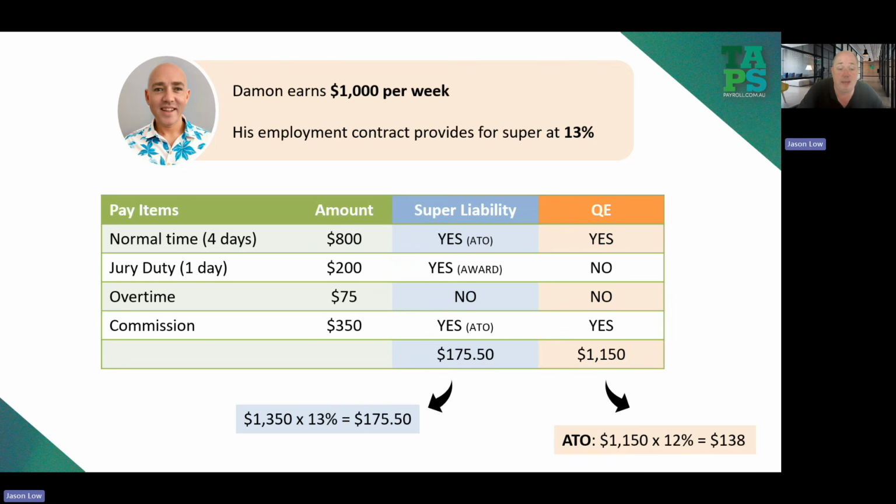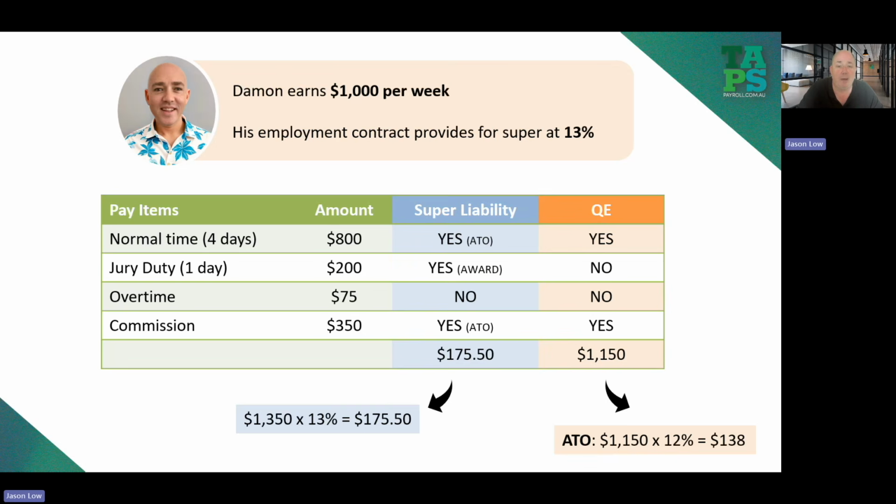So what I do is I get that 1,350, I times it by 13%, and that says my total super liability is $175.50. That is what I report as super liability. My total liability for super for Damon is $175.50. I've done that first column.